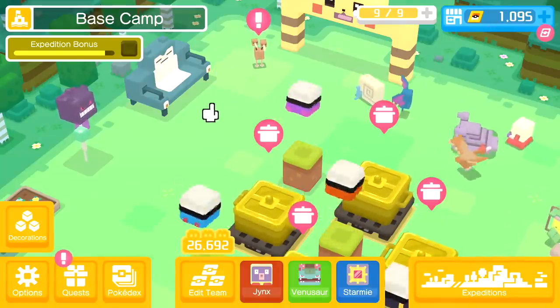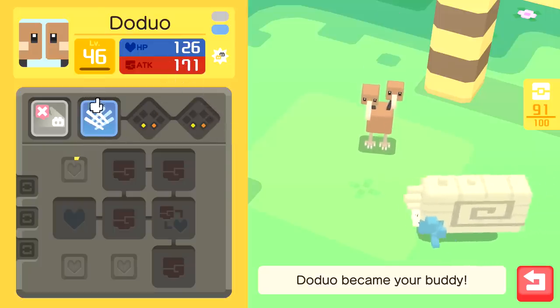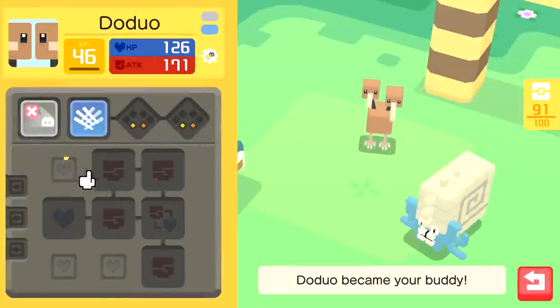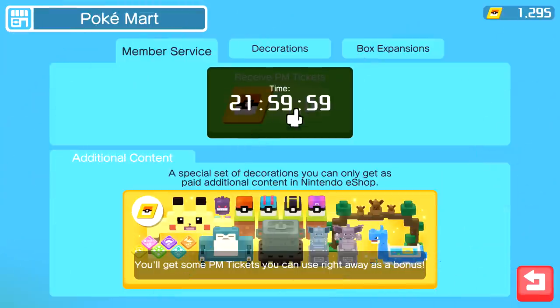And today, we have a lot of stuff to do. First off, we got ourselves a little Dodo awaiting for us. Hi there, buddy. So you are level 46. Not too bad. Nothing I really need. I think we already have a higher level Dodrio that has basically the same thing, but a little bit better. And then we have our 200 tickets we're going to cash in. So we have 1,295 total tickets, which is pretty cool.